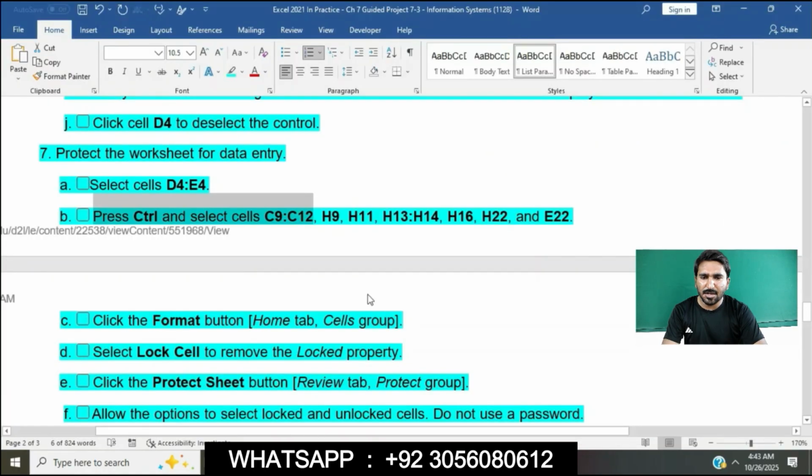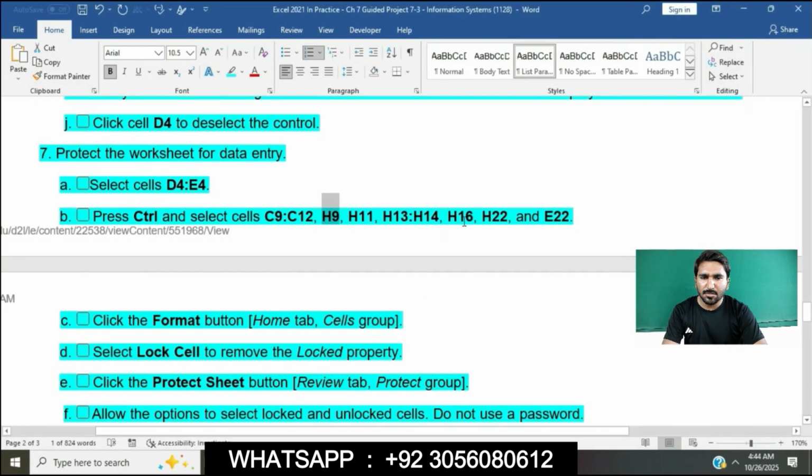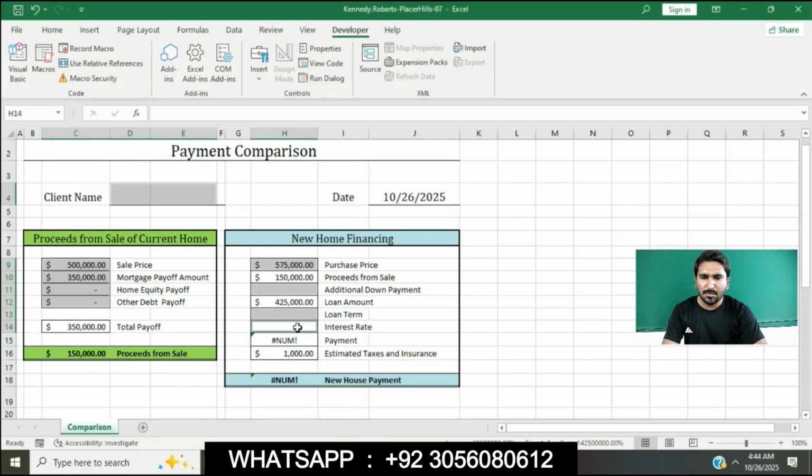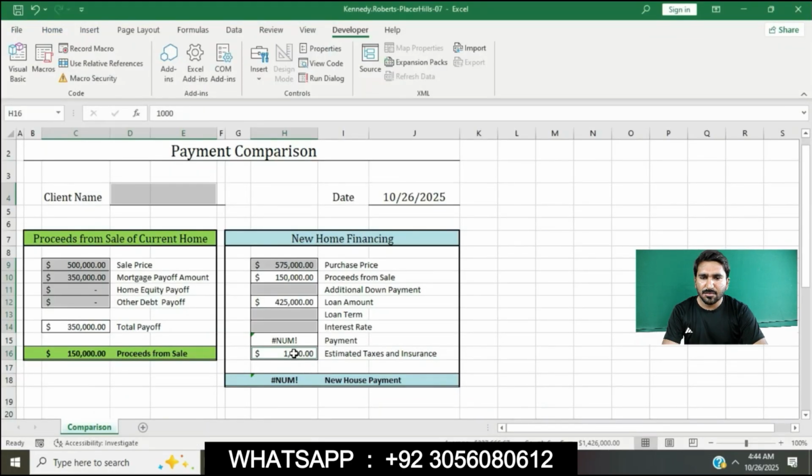Press Ctrl and select H9. Press Ctrl and select these cells, E22.